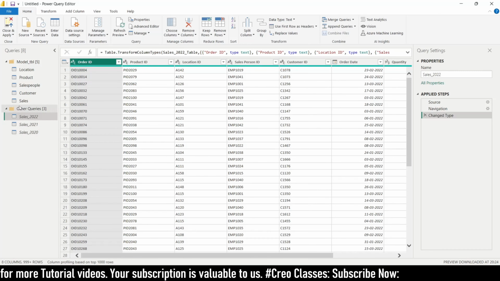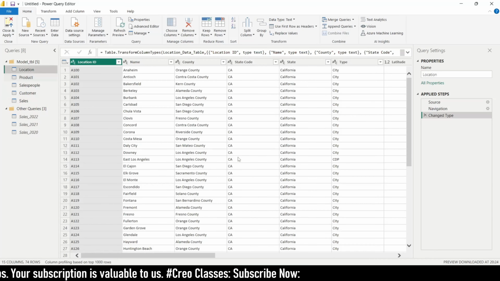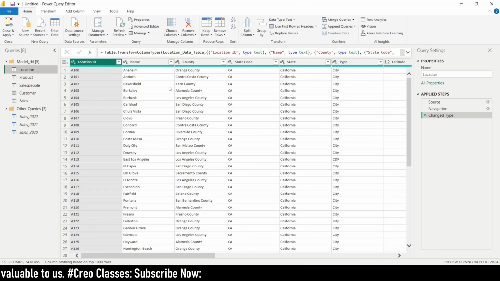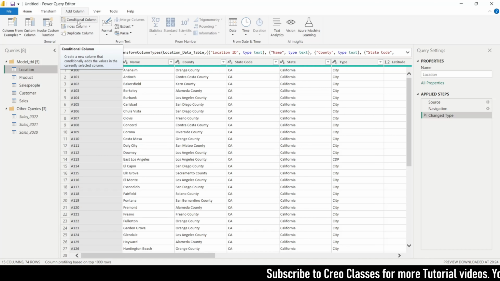I think we have covered a lot on this data. We have seen what tools are available in this Power Query editor as basic tools. I have missed a few tools here, but it may take more time to explain the entire set of tools. If we go for the conditional column itself, you can see there are various options available in it. For the basics itself, it will take around 30 minutes for me to explain to you guys.